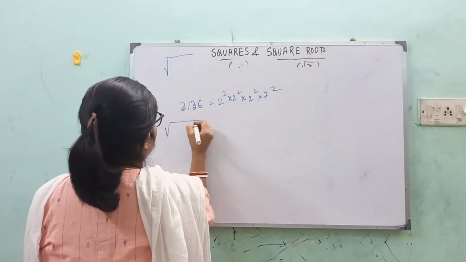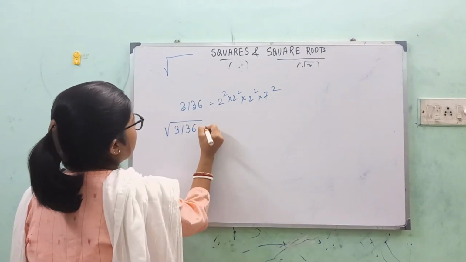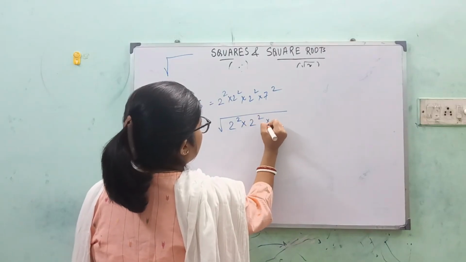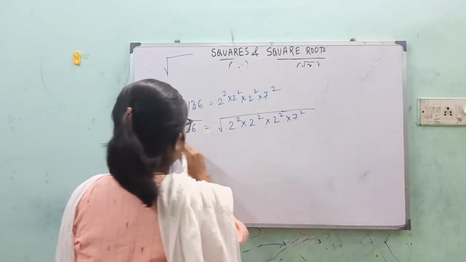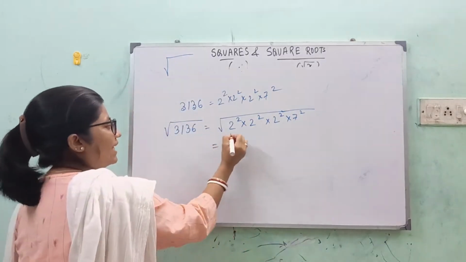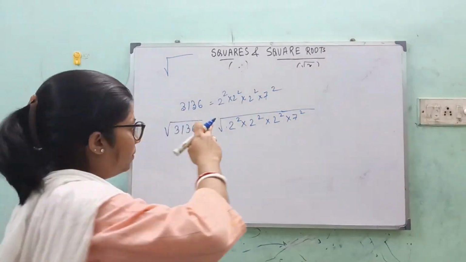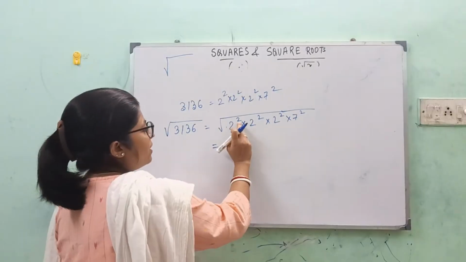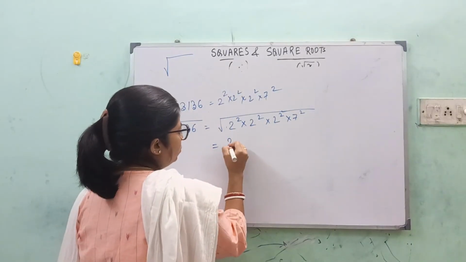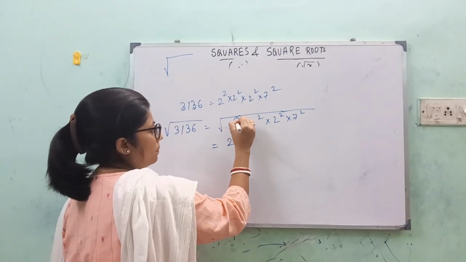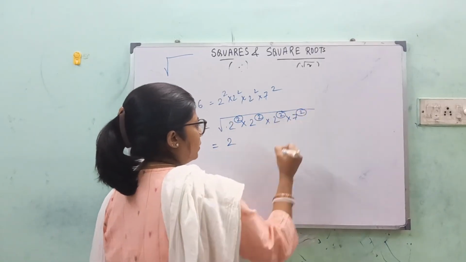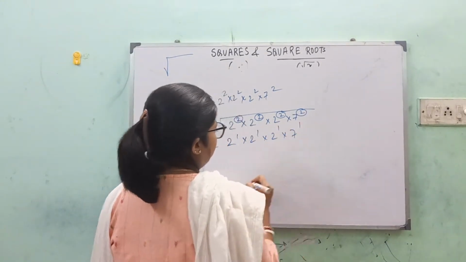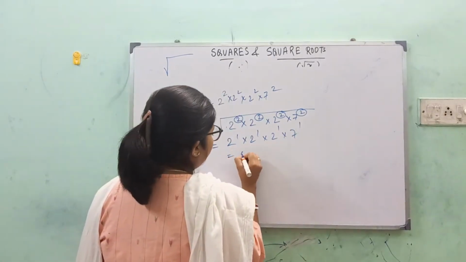Now when you write the square root of this 3136, you just write the square root of this. For each prime factor you will make the power half and bring the prime factor out of the root sign. So here 2 was having a power 2. So break that and bring it down. The powers have to be halved. So 2 to the power 1, 2 to the power 1, 2 to the power 1, 7 to the power 1. So 2 into 2 is 4, 4 into 2 is 8, 8 into 7 is 56.